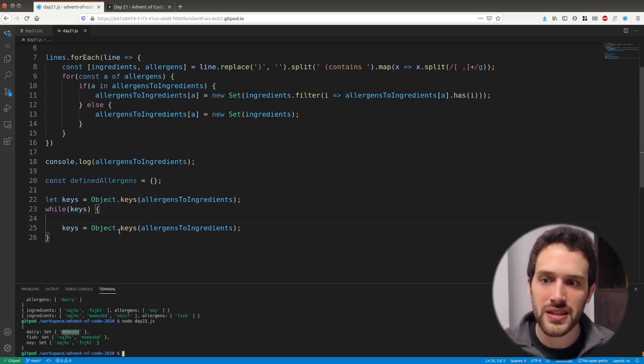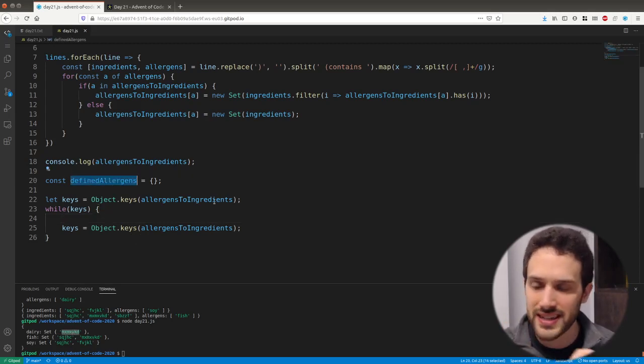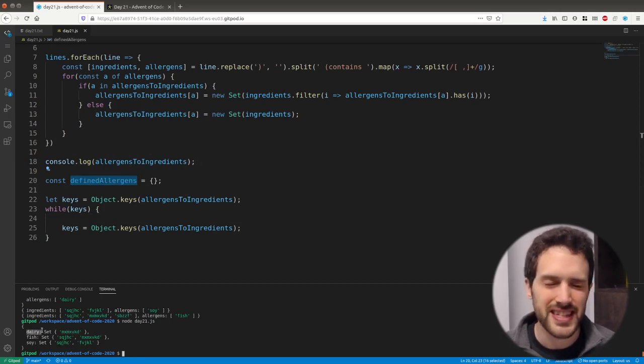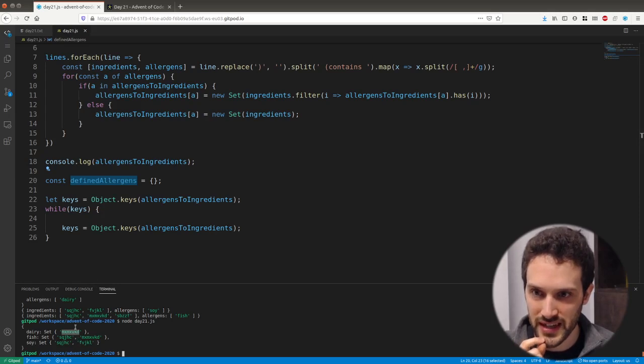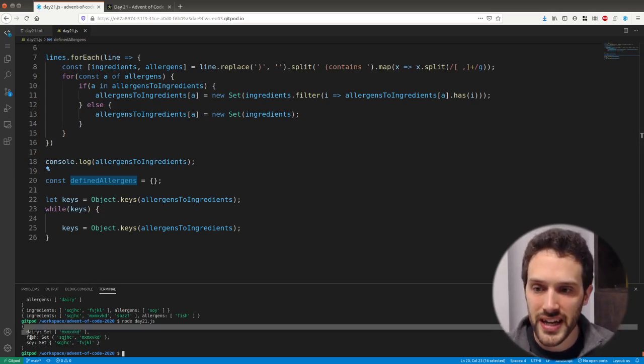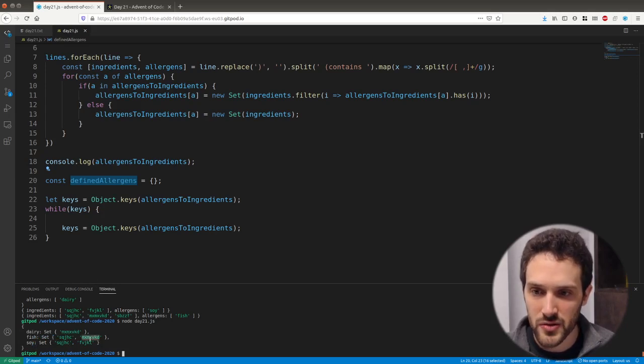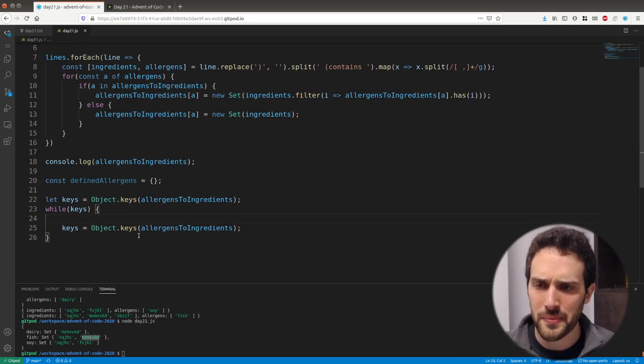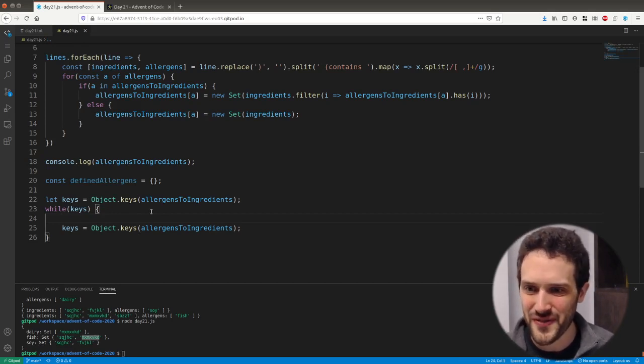In that case, we know for sure that this is completely defined. This allergen will always match this ingredient, and in that case we can go through each element and remove it. So let's do that right away. I hope my long explanation was clear enough.